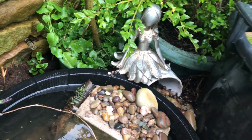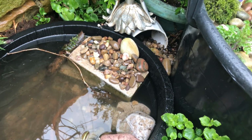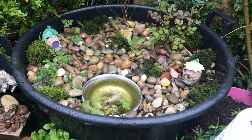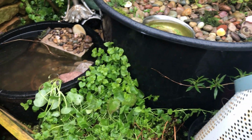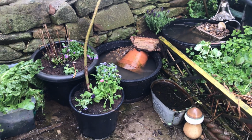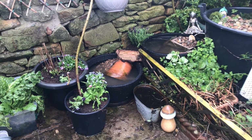And I've made sure that there's enough places all around for them to climb up and down if they need to. This big tub is our dog Stanley's burial tub. We didn't want to get him cremated or anything, we wanted to keep him and take him with us. So this is in the corner of our yarden. And then if you look here, you can see the little tadpoles wriggling around. It's really hard to record because of the light off the sky, but you can see them if you're careful there, so they've really grown bigger.